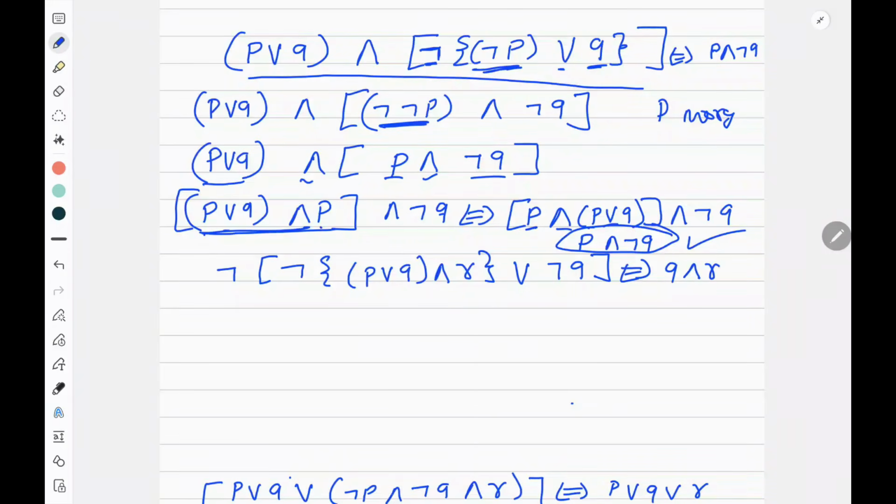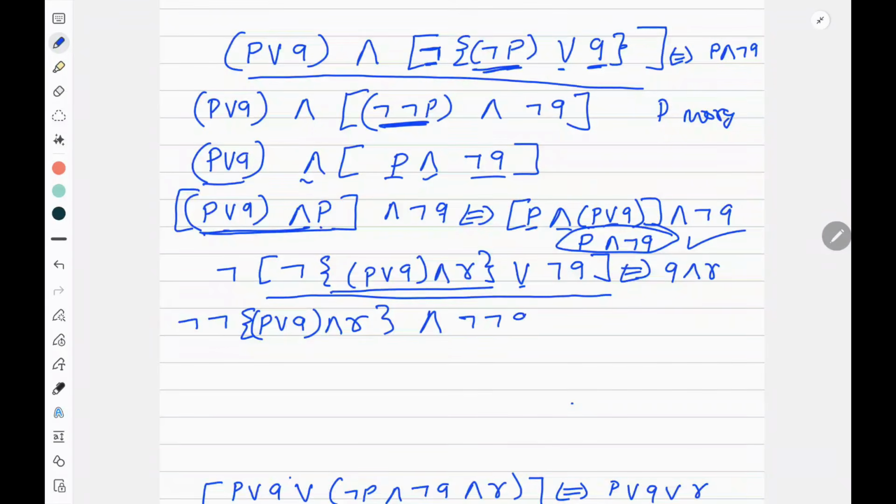Now look at the next question. In this question, I can make out that outside this bracket there is one negation and overall outside this bracket also there is one negation. So let me first apply De Morgan's to the big bracket. You can start from inside also, no issues. But if the number of terms inside increases, then it will be a problem for you. So now I'll apply negation to the first bracket, which itself is made up of three propositions, and this or will become and, then negation of Q.